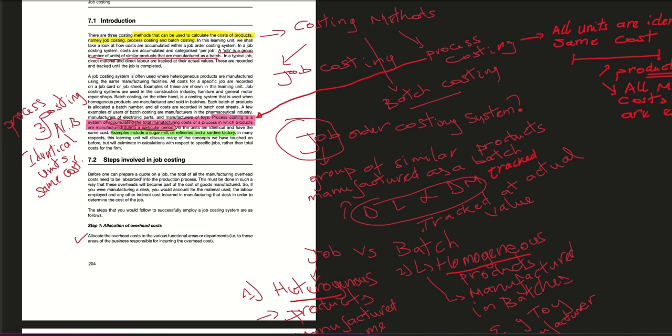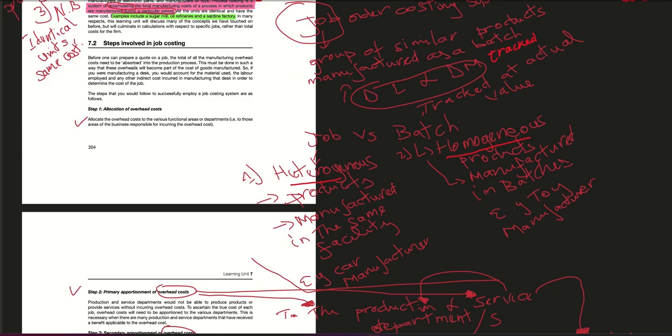Right, so let's go to the steps involved in job costing. And here it's again very important for you students to remember that you have your inputs that are being fed into the production or the manufacturing, and from the production you get your finished goods. So input, processing, and then output. Always keep that in mind.